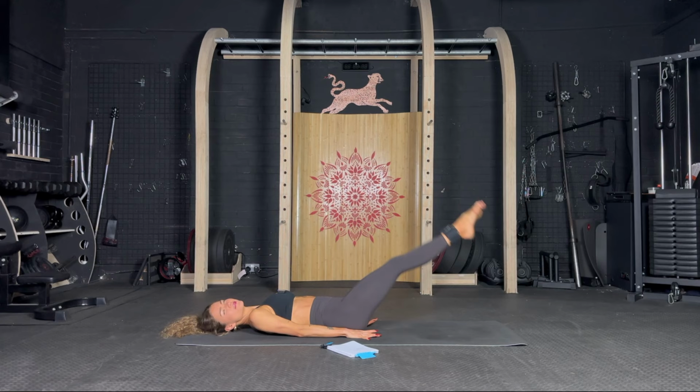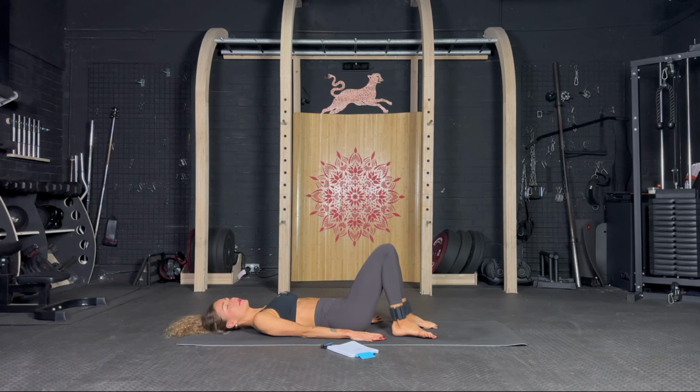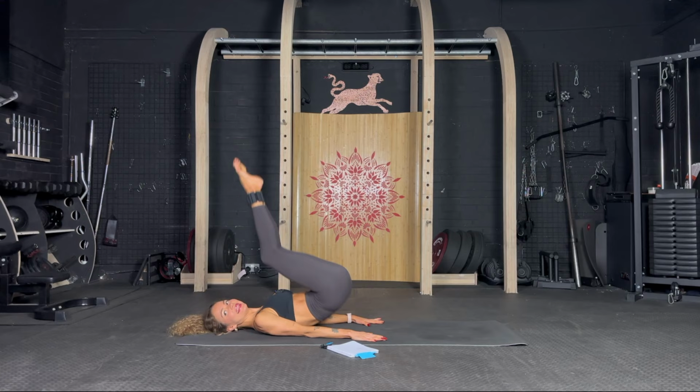Oh my God. Whew. Let's get into some hip lifts. Really small move. So we lift and up. Breathe. Activate the core. Get ready. Let's go. We lift and up. Lift and up. As you lift, try to really crunch the core in.